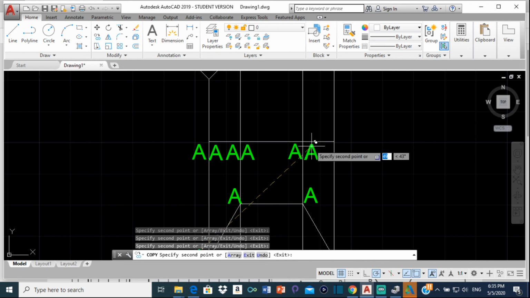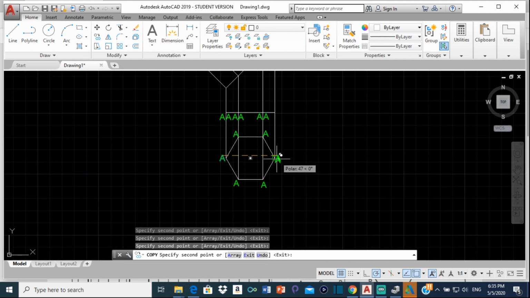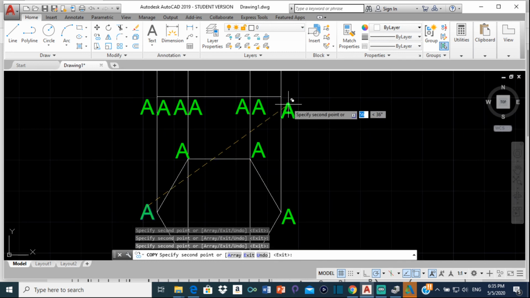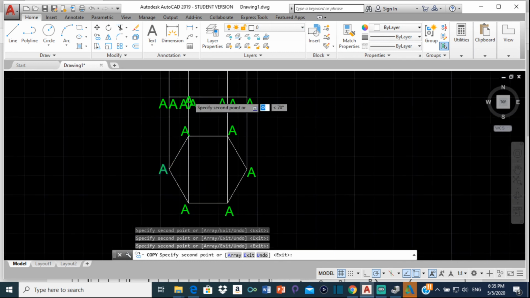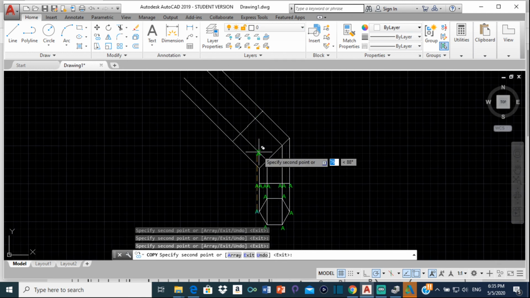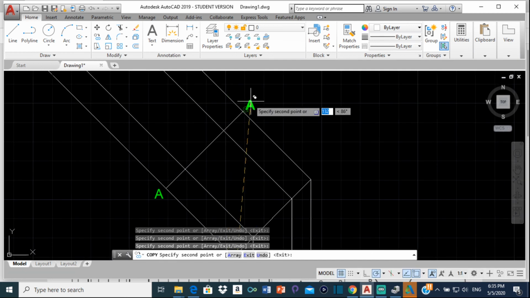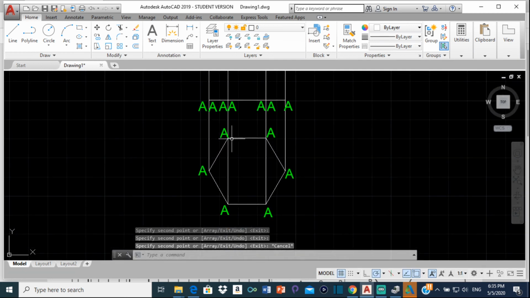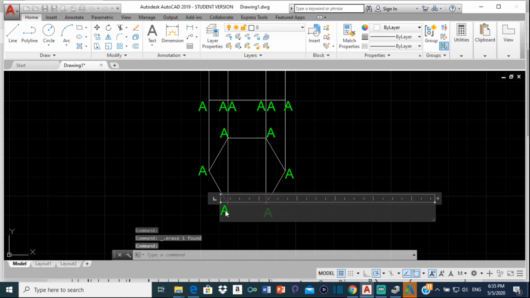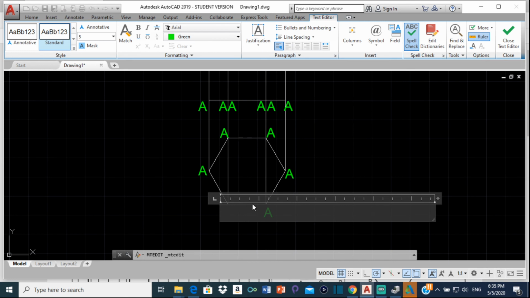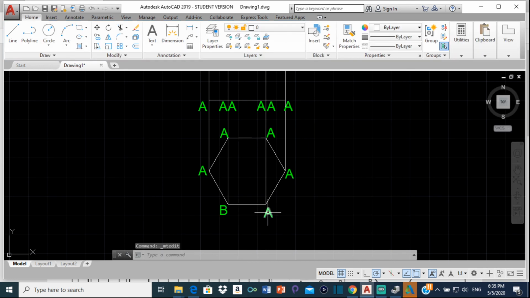So let me do this. The reason why I do this twice is because this line will represent A, B, this would be C, and this would be E. Once I start writing the values, you will understand. Alright, good. Let me do this here as well. And here. Alright, so let's put in the actual values now. This should have only been 1, so let me delete this one. Alright, so that is A, so this is B. C is here.